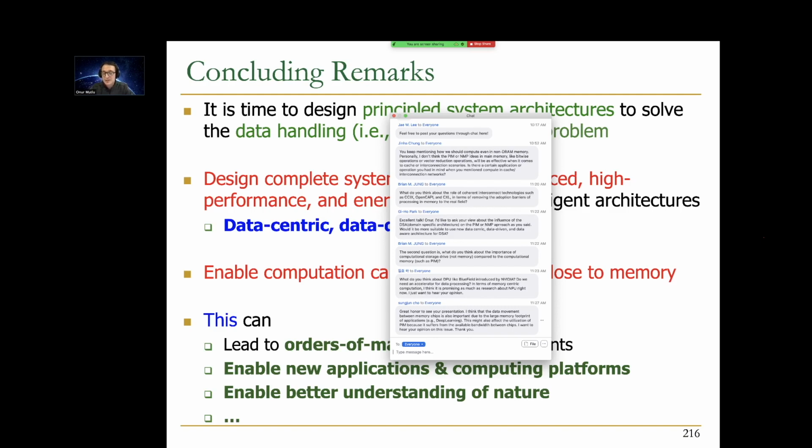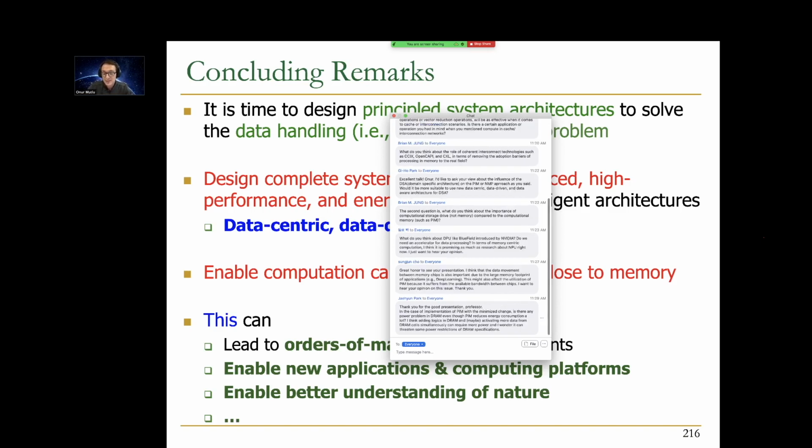the memory chips. So this was an issue with Tesseract, for example. Tesseract was limited in terms of its performance because at some point, you cannot perfectly partition your data such that the data only stays within a memory chip. You have to go off chip, and those off chip memory accesses or off chip communications are, in the end, the bottleneck in your system. So absolutely, in the end, I think we need to minimize that data movement somehow.